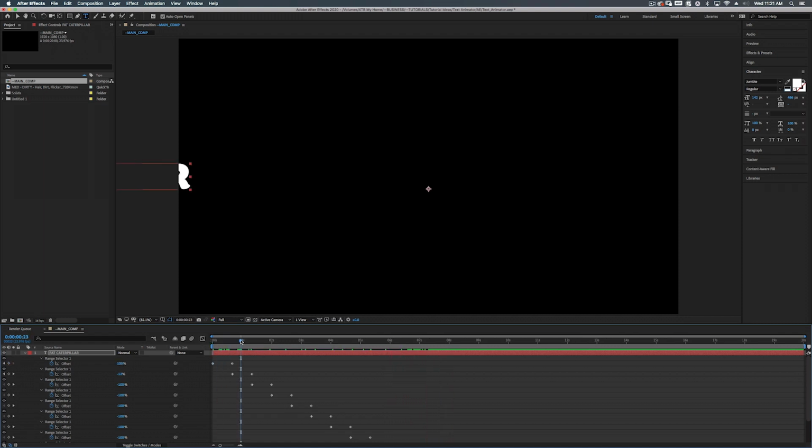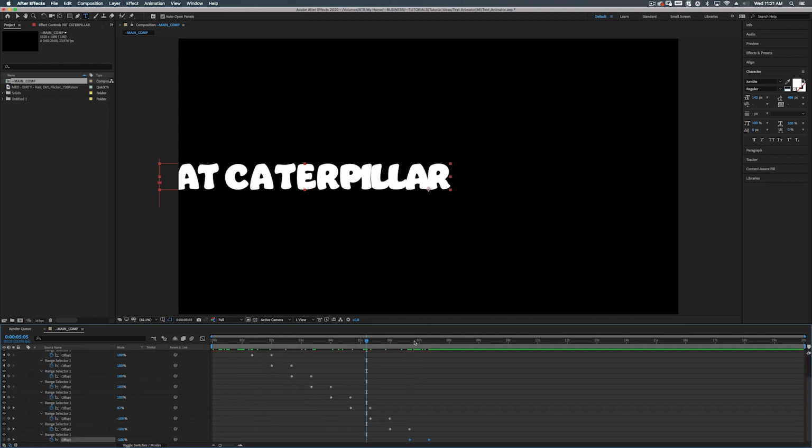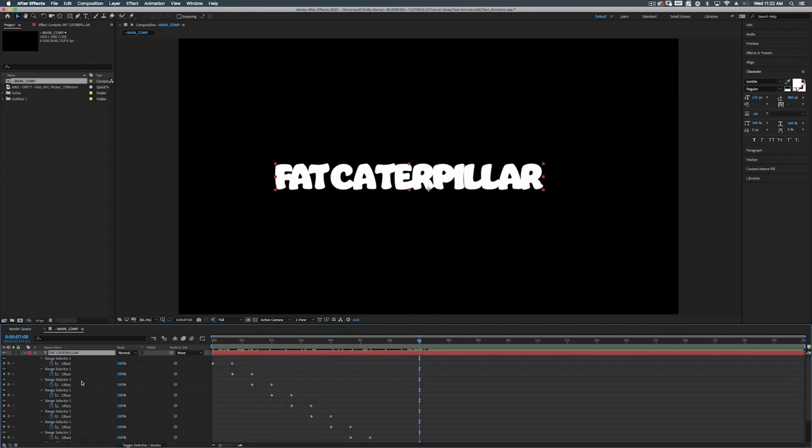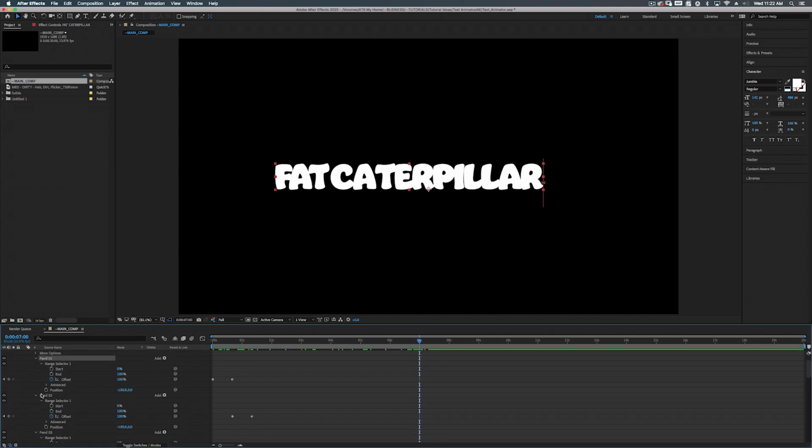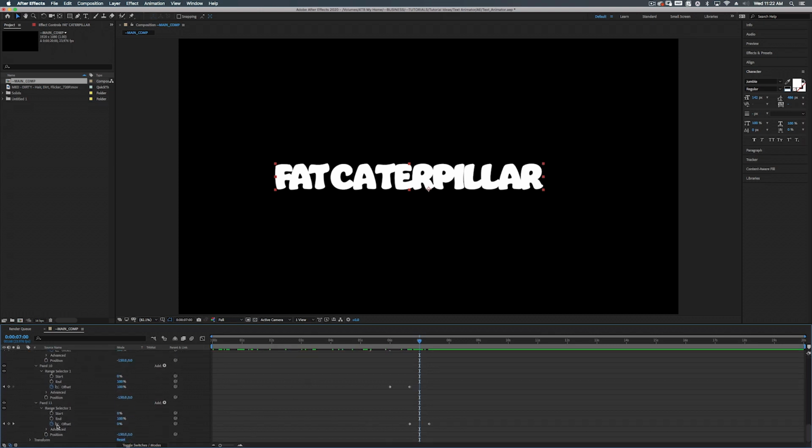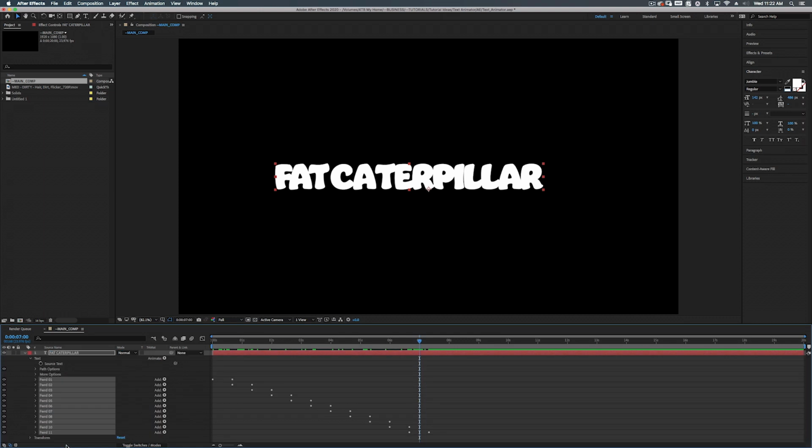So now we want to work on our upward motion, it moving upwards as well as moving sideways. So let's make sure that we get to the last one so we can actually work on this. Now we need to get to the actual animator, not the range selectors of all this. So let's twirl this closed and then twirl it open again. And now you see we have all of our animators. So let's select all of them and close them up and then open the last one.